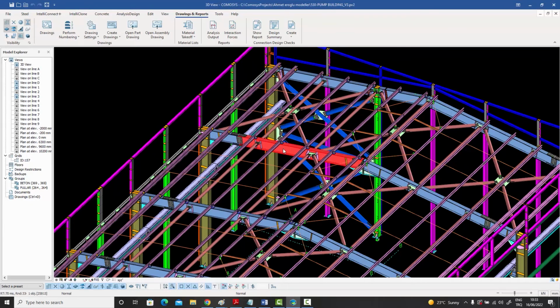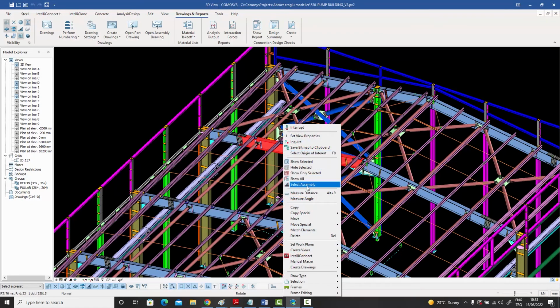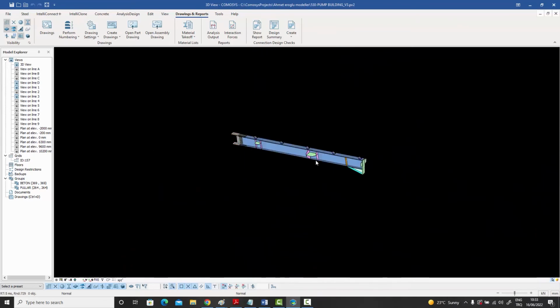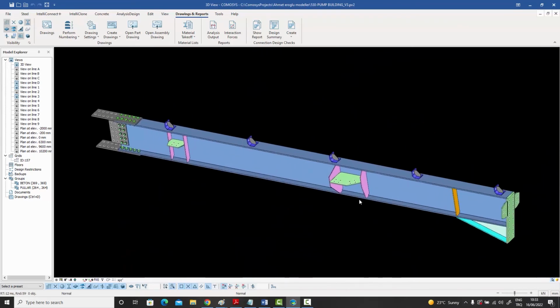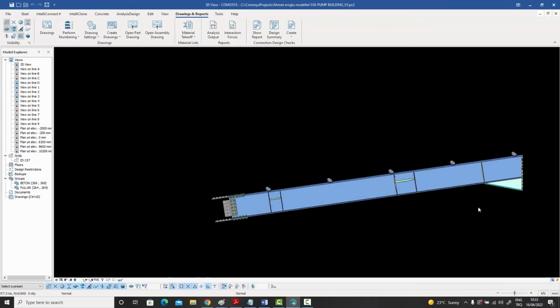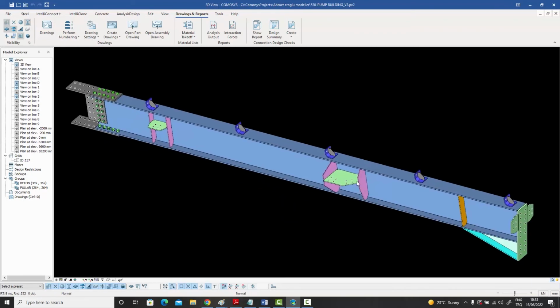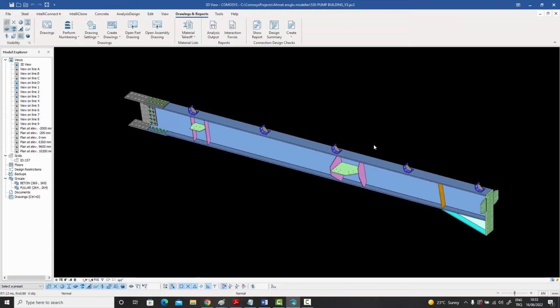So let's select this beam over here. Let's right click and say select assembly and say show only. So this is what the assembly looks like. It's got a splice at one end, and it's inclined, so it's got a curved inclined haunch at the other end, and then there are certain gusset plates, and there are purlin connections at the top. So it's reasonably, I wouldn't say very complicated, but reasonably okay.